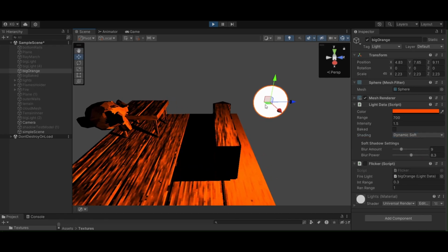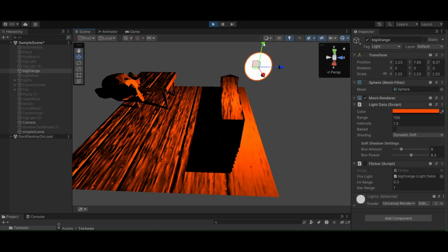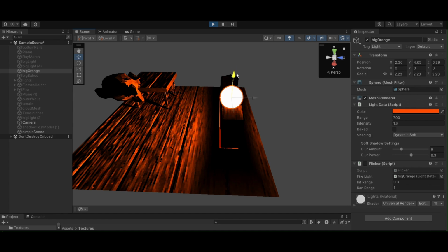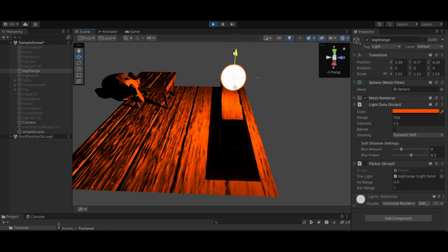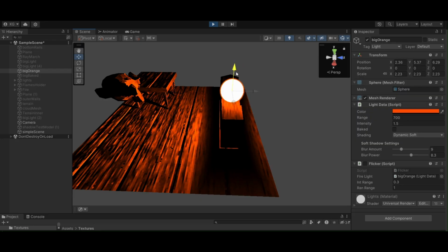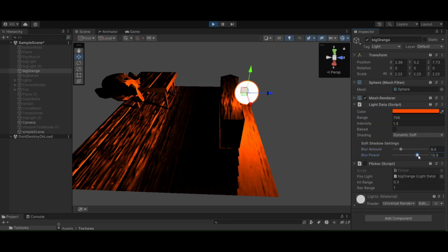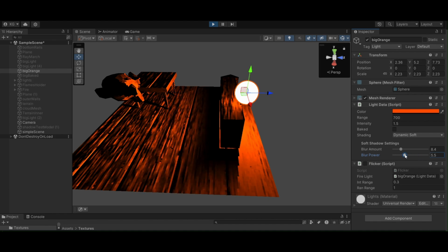And then the dynamic soft. So basically, this is where light wrapping comes in, right? So the closer your object is to a thing, the more the light from the light source is able to bleed and cause blur. And you can modify those blurring settings. The size of this itself doesn't matter, it's just for visuals to help whoever is putting it in. But you can change how much it blurs, and from what distance it blurs. So that's the blur power and blur amount.